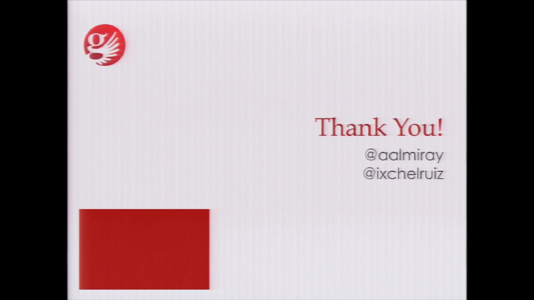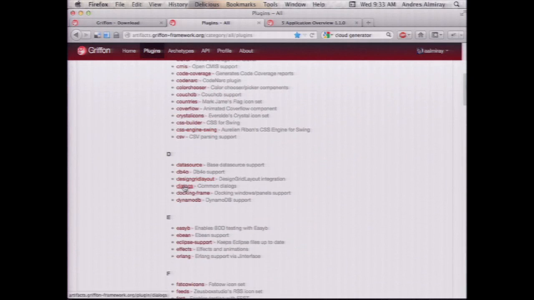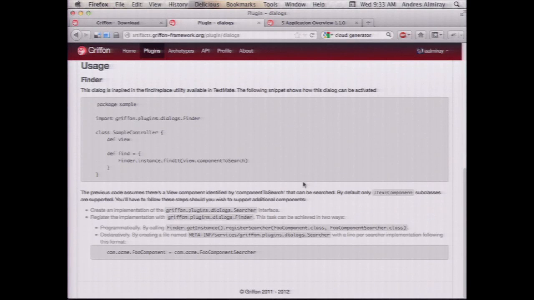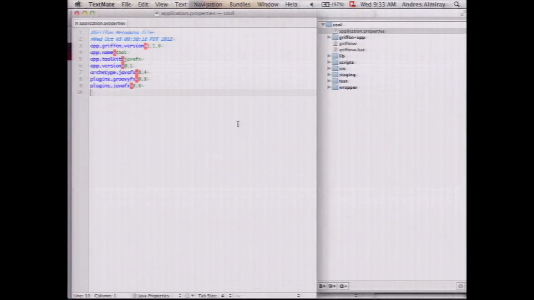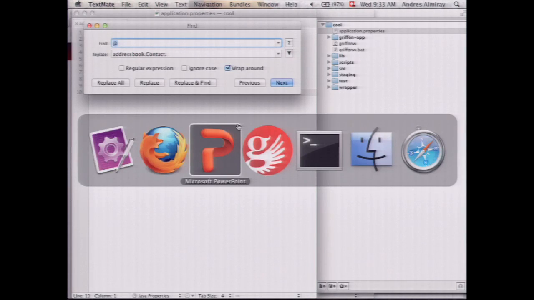You can create visual components with this thing? Yes, as a matter of fact, there is one plugin here, which is the Dialogues plugin. This provides a custom find dialog like this one. It's all an MVC group, so you can just run it in Griffon. The way that you use it is straightforward.